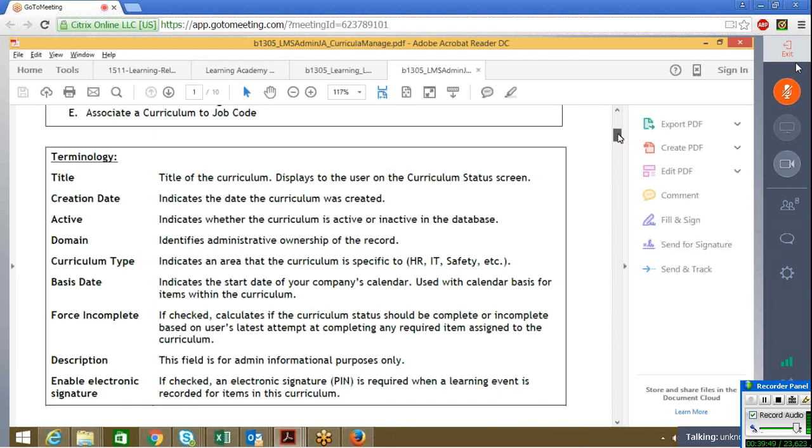Are you sharing your screen? Yeah, I am. You can't see the screen? Hello? Your voice is breaking, Pradeep. No, Madhavi, we can see your screen, but it is not the exact page you are showing. We are in the terminology screen. Enable electronic signature is the last slide.